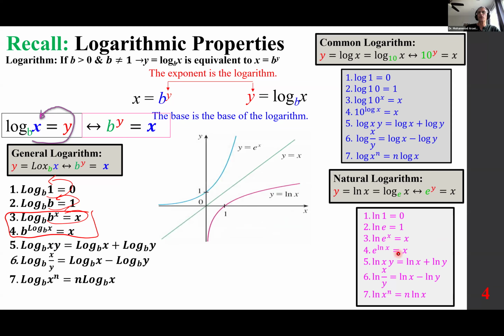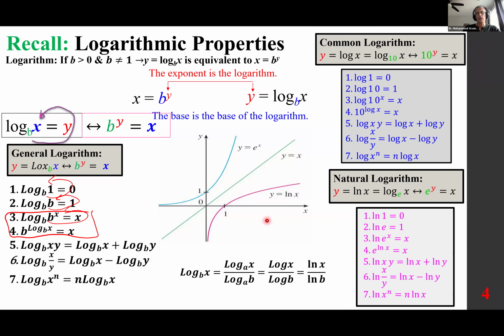Because exponential functions and logarithmic functions are inverses of each other, y equals e to the power of x and y equals ln x are symmetric with respect to the line y equals x. The change of base formula indicates log x base b is log x over log b with any base, for example, a. But more specifically, we go to a common log or natural log for the sake of evaluation.